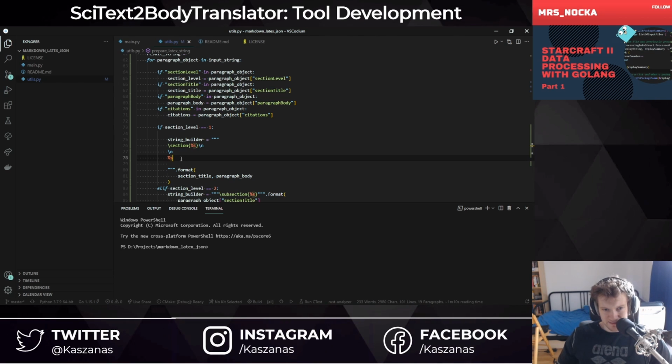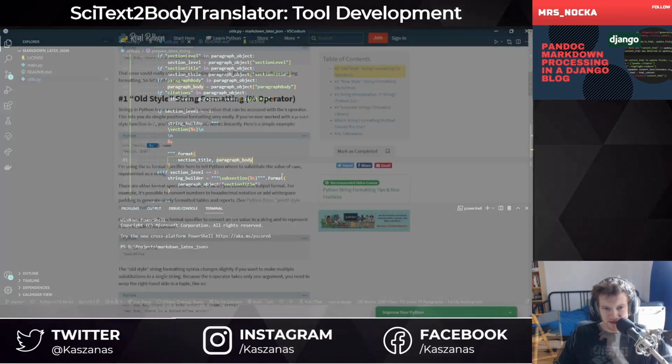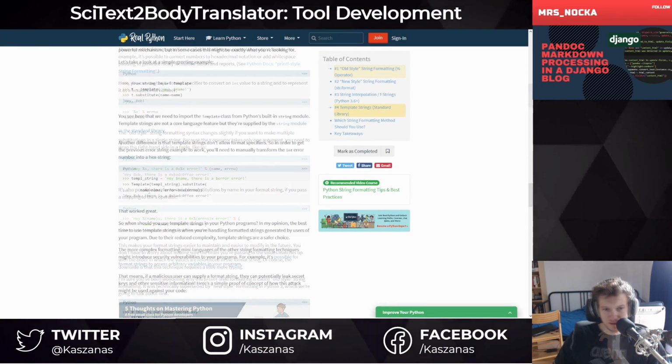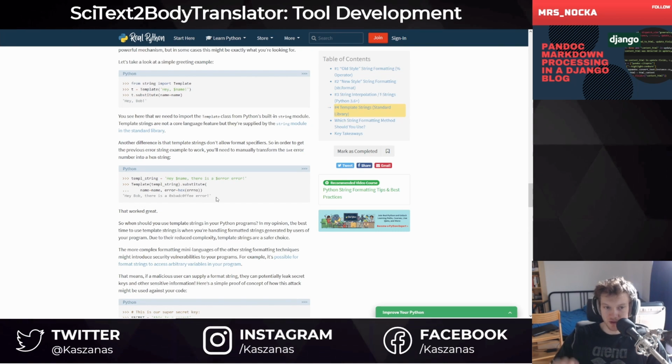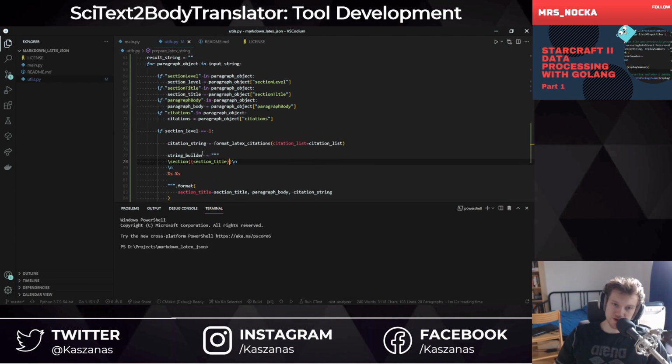Okay, so what is the next step? We need to verify how to exactly do that. Okay, so this is something I can use, the template string, right? It will be even better.